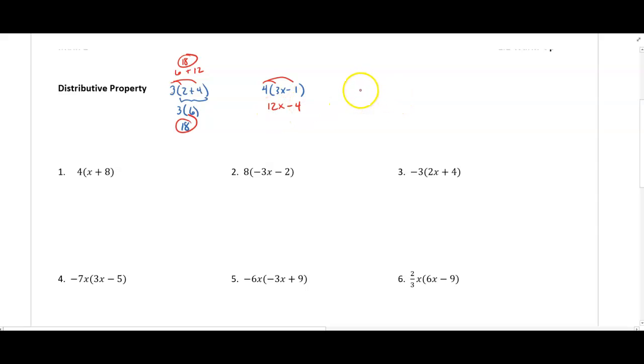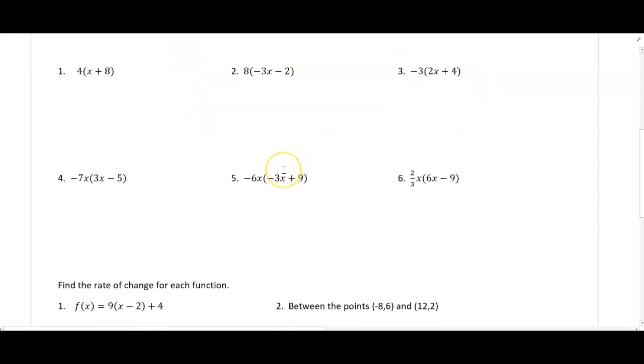Okay, so the written rule in a book would always be a times (b plus c) equals a times b plus a times c. And the number one thing you have to remember here is if you multiply and get a positive, you add. If you multiply and get a negative, you subtract. So, looking at this, if I wanted to simplify by distributing, 4 times x is 4x. 4 times 8 is plus 32.